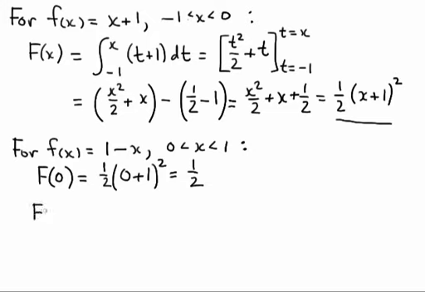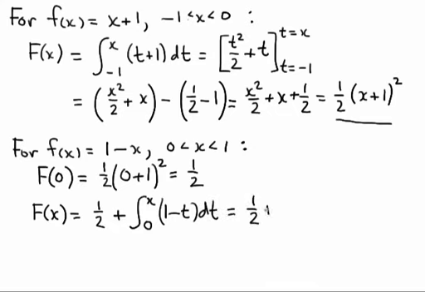Okay, so now in order to find the CDF over the interval from x is 0 to 1, we need to add in that 1/2 and then accumulate any new probability at a different rate. We need to do that by integrating from t is 0 to x, the function 1 minus t dt. So in that case we get 1/2 plus, integrating 1 minus t dt, we get t minus t squared over 2, evaluated at t is equal to 0 and t is equal to x.